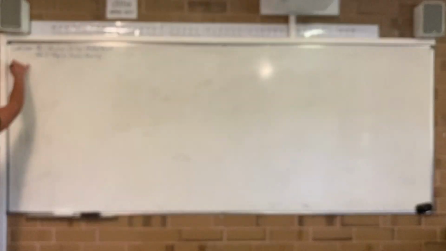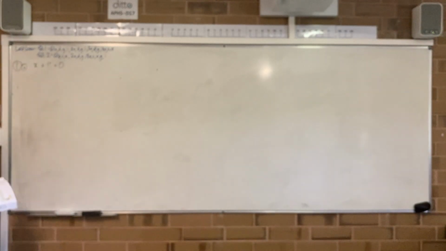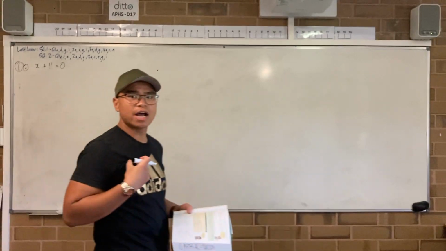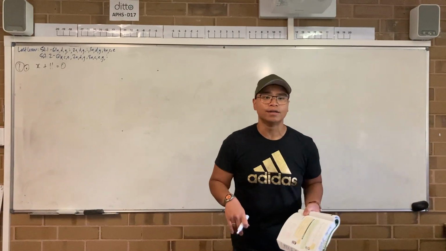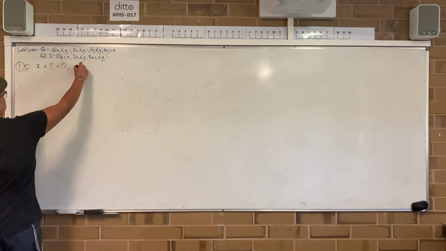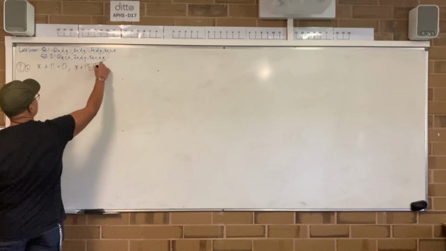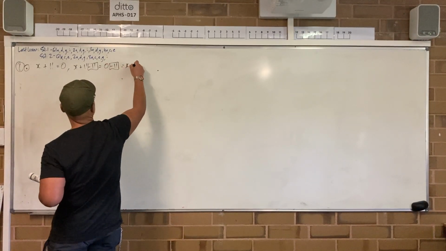501, question 1. A, what was it? X plus 11 equals 0. I'm actually shafting myself here because I'm going to do explaining too. I'm not just going to work it out. What's the opposite of adding 11 to something? X plus 11, take 11, equals 0, take 11. So what's X going to be? Negative 11.